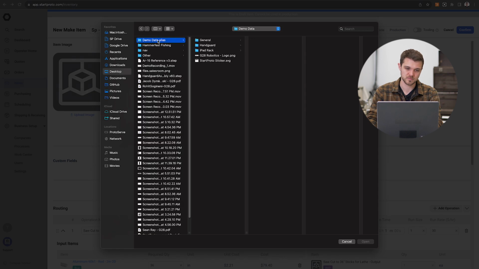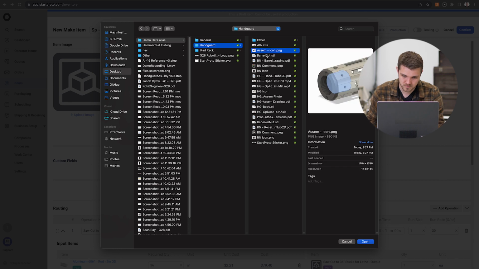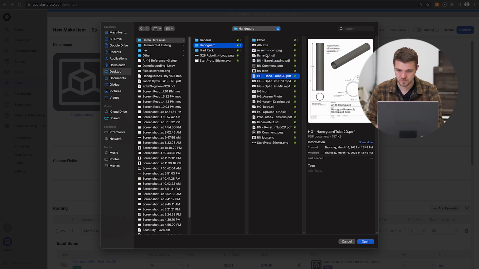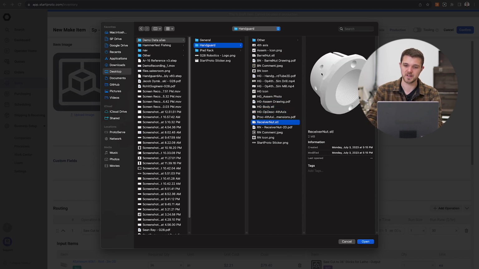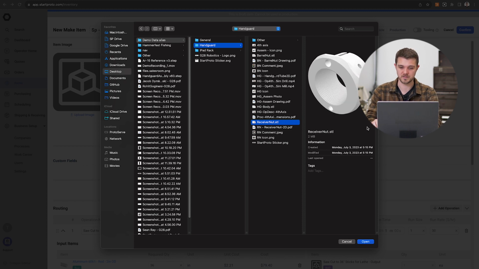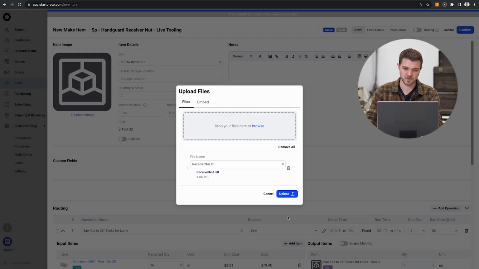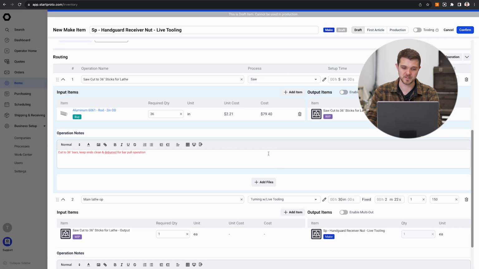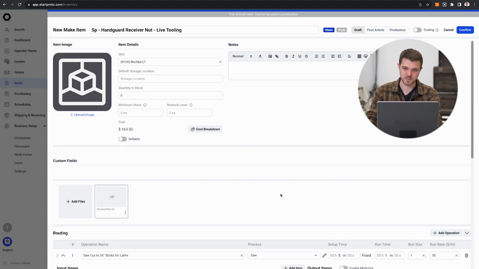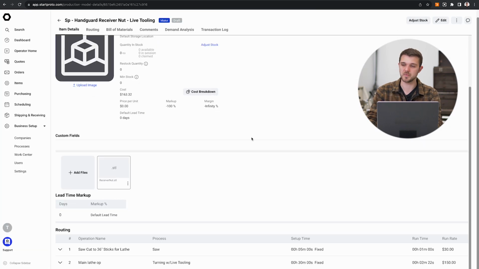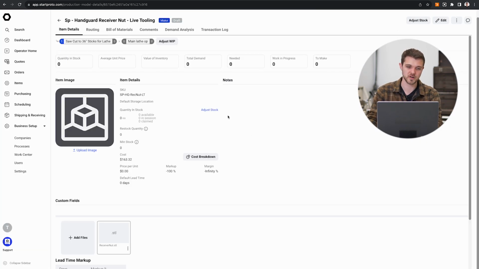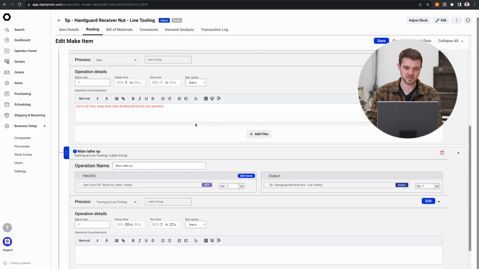So if we go ahead and add the STL file of that part here, just so our engineers can pick it up and actually go ahead and program this. So you'll see all that's put in here. We'll go ahead and confirm. And now we've actually made a new routing for this part, and we can start testing this out.